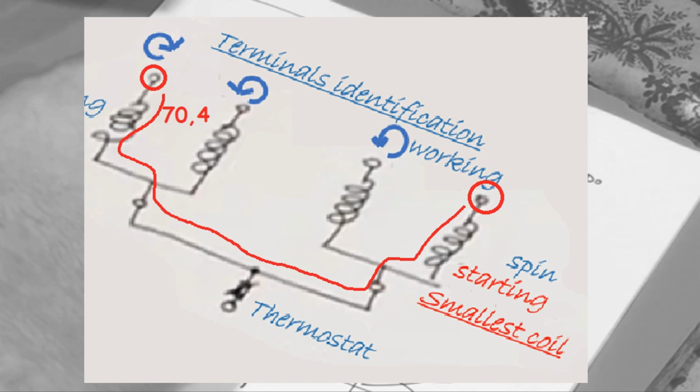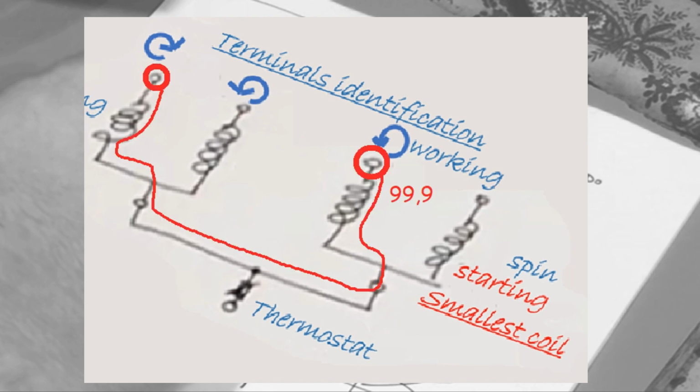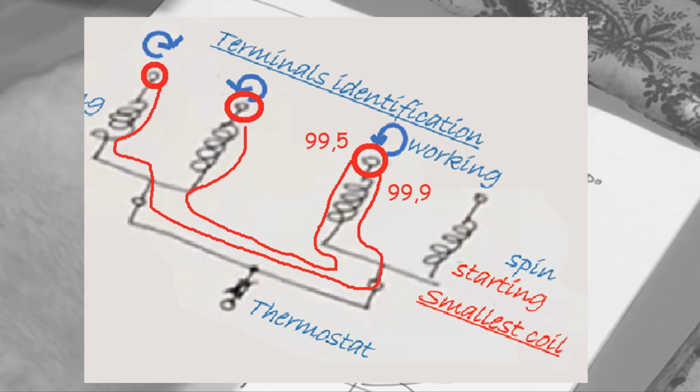But any of the measurements taken from the same terminal to another terminal includes not only the resistance value of the washing winding, but also the resistance of the additional winding. For example, between the washing terminals, we've seen measurements of 70.4 and 70.4, and exactly the same with the other terminal, about 100 ohms, because in this case we are measuring more than one coil.